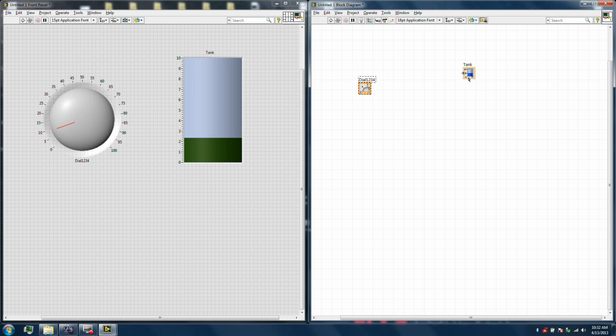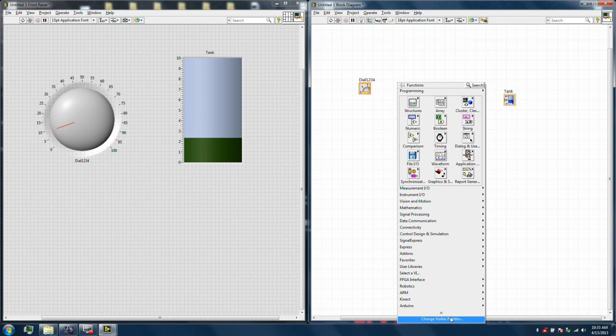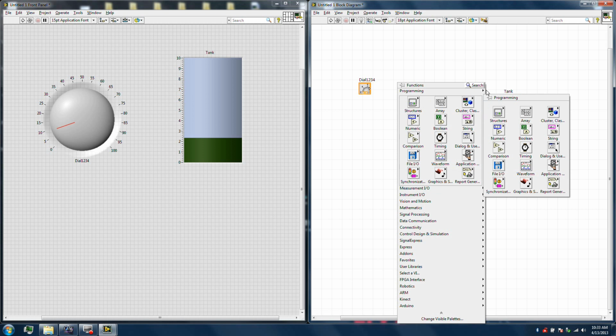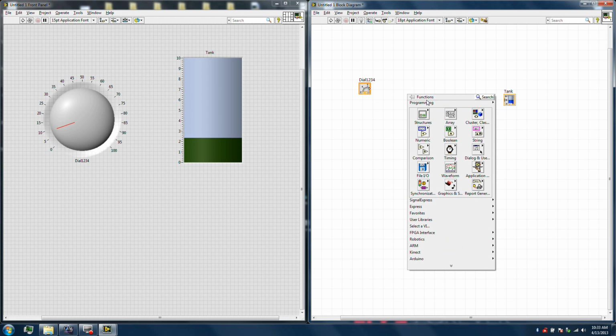Alright, so now going on to the block diagram. And again here, the main way to interface with this is to right click. But here we have functions. And these are the functions, the blocks. This is what the code is going to do. And again, there will be a ton of things in here. Lots of add-ins, lots of things. The most important ones are the ones that are going to show up right there, which are in the programming tab, right? So that's what's the default for me, is the programming tab.